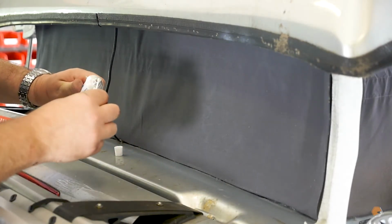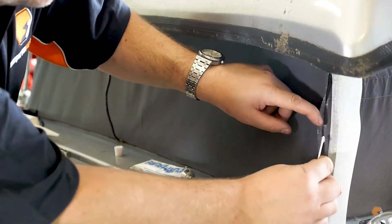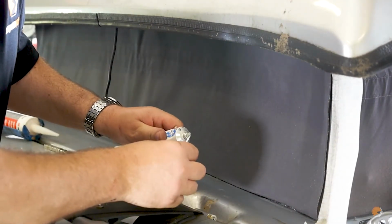I have put some masking tape down the edge here just to make sure that I don't overspill too much.